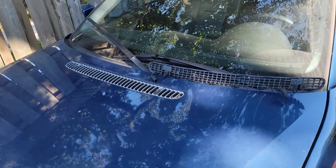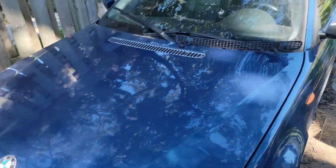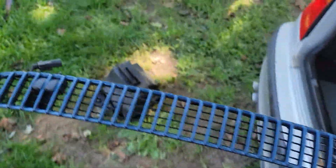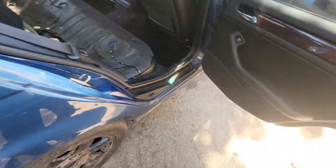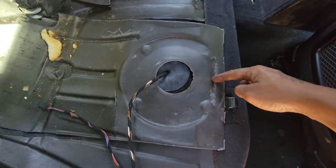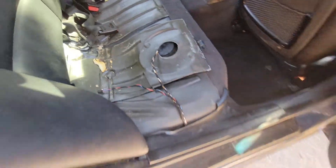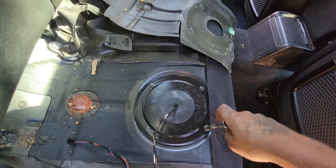People would say why don't you just paint it the same color? But as long as it goes fast, I couldn't care less what it looks like. That's a better jet than what these ones are, but I'll store this one because there's absolutely nothing wrong with it - good to have as a spare. So I just pulled this car up here, taking this back seat out - the fuel pump is right underneath here. This section has to come up as well, gonna make a cut right here to move it from these wires.